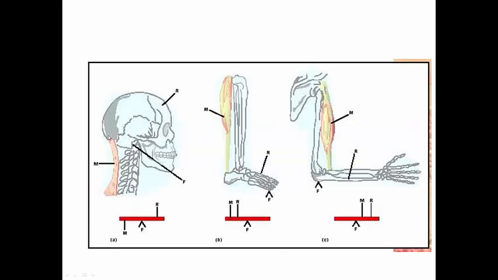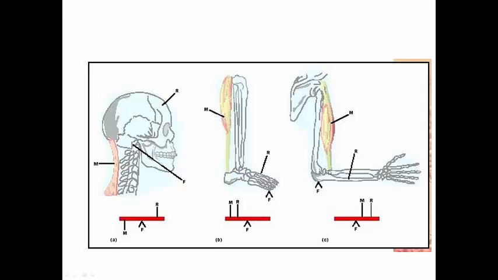And here are some examples. The closest thing to a first-class system in the body is using your axis or your atlas as a pivot point. So you have the resistance of your head and the muscle force pulling you into extension. So kind of nodding yes or no. A second-class system is assuming the fulcrum is about your toes. So you're doing heel raises. The resistance is your body weight, and then the muscle force or the force is your gastrocsoleus complex that's acting further away. So you're acting like a wheelbarrow a bit.